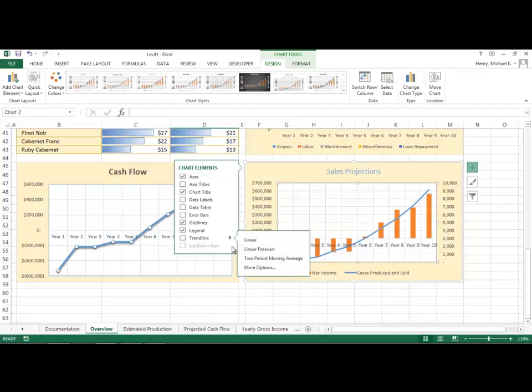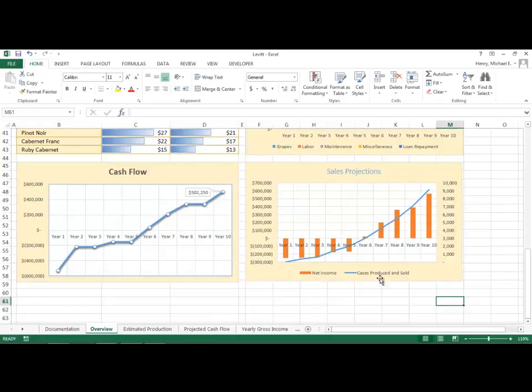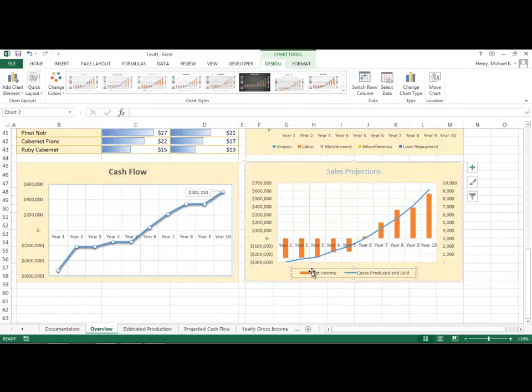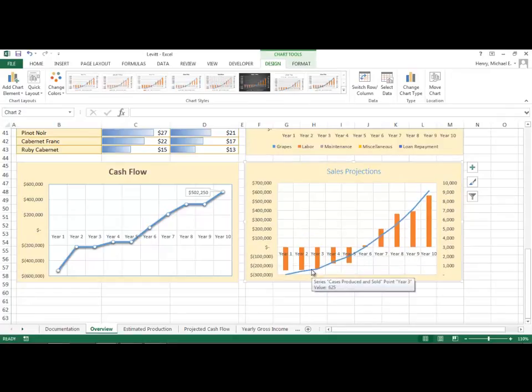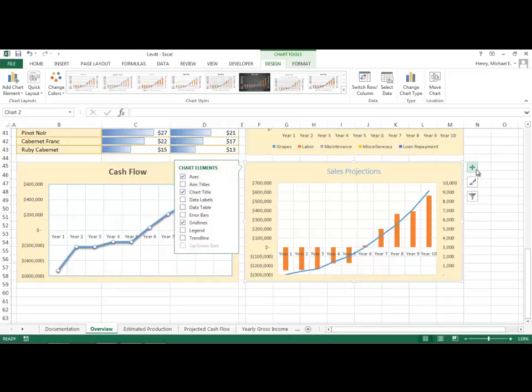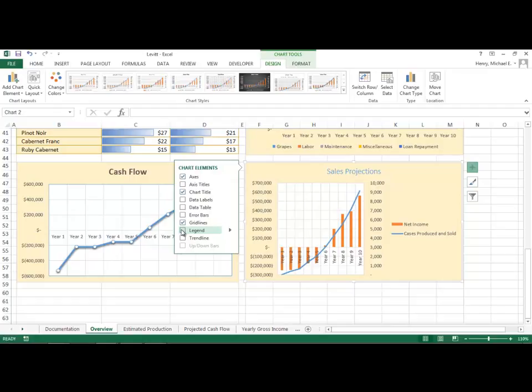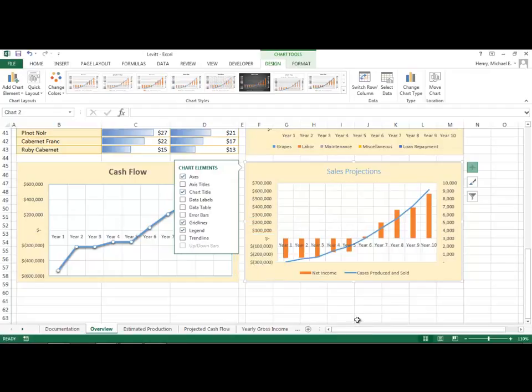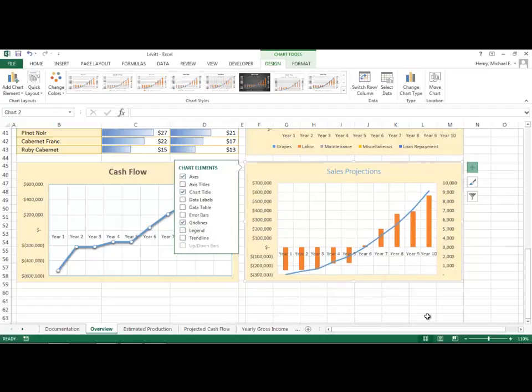Now, one of the things that we're going to do right now is look at this, and you can see right here I've got a legend down here. Now I have some controls here. I can take my legend, and since I'm clicked on it, I can just hit delete and remove that legend. If for some reason I actually wanted the legend back, I can come back in here and put my legend back in place. And if I do that, you can see I can pick where I want that, so I could always put that right back on the bottom. But in this case, I truly do not want a legend, so I'm going to remove my legend.